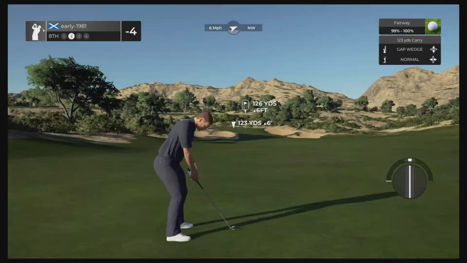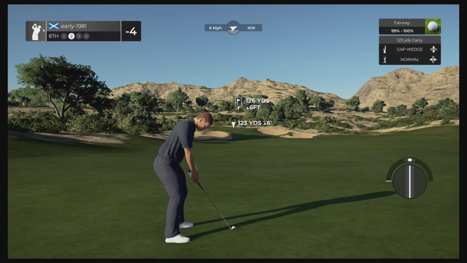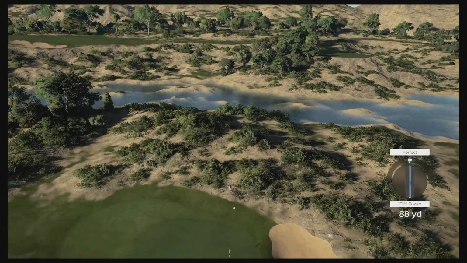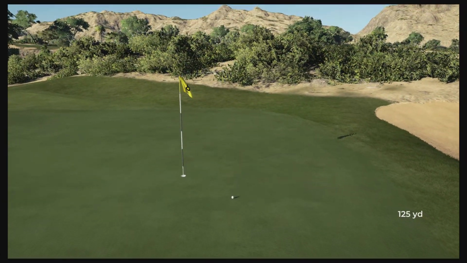So 126 yards out. Gap wedge is made for this. Just going to try and fire this as close to the pin as possible. That wind, which is now a 7 mile per hour wind, should take us over to the right. Beautiful strike. That is tracking well. It should bounce out firmly here and hopefully sit down fairly quickly when it does.